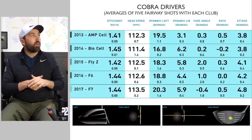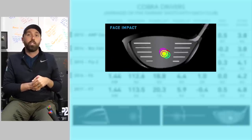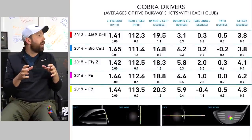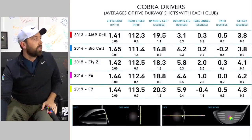The top right is where I want to draw your attention as well. That strike location for the five drivers that I chose for the averages, all pretty centered strikes. So again, it's just showing that the test is as consistent and as data-driven as physically possible.